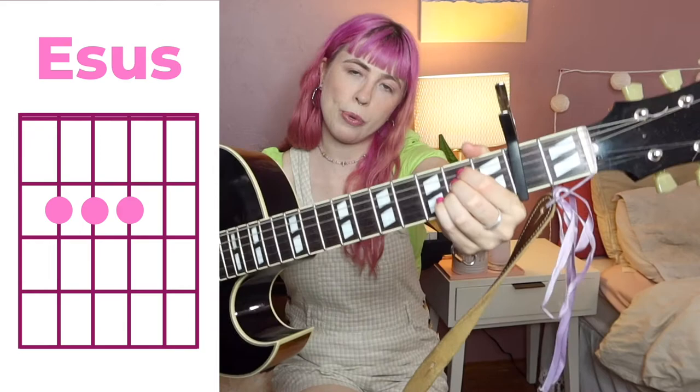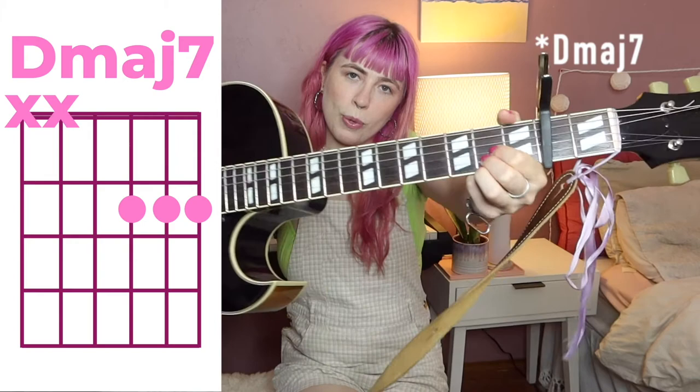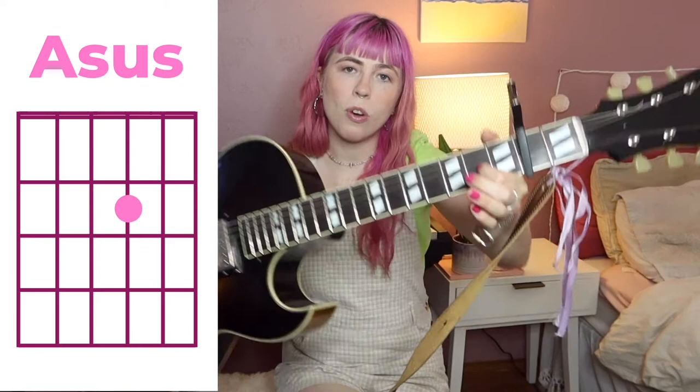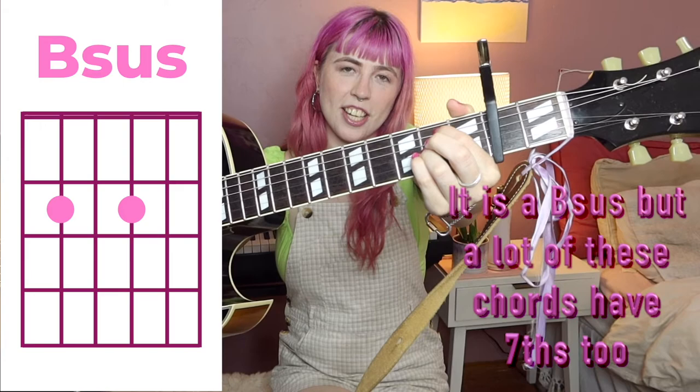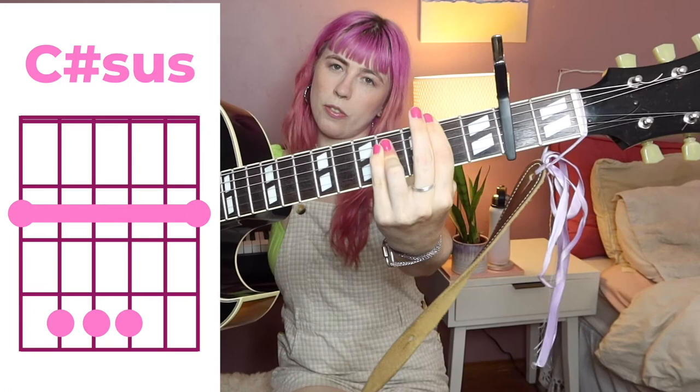We have an E sus chord, which looks like the A shape, but a different placement. Also the D sus chord, also looks like the A shape, different placement. We have the A sus chord, which is just that one finger. We have an F sharp sus, this one. And then we have this B sus, which I don't think is really a B sus, but is enough of the same notes that it sounds good. So then we have this one, which is written in the piano part as C sharp sus, and that's just like the E sus shape barred up one.